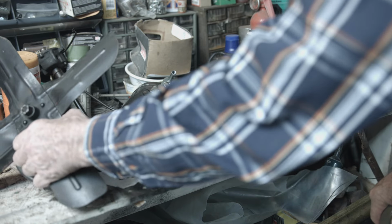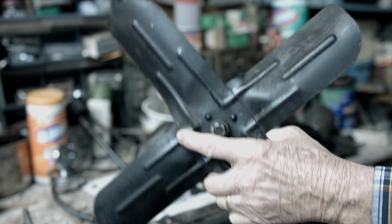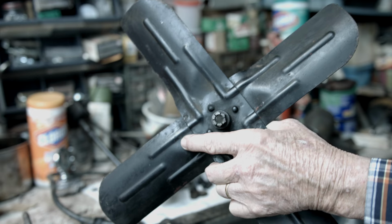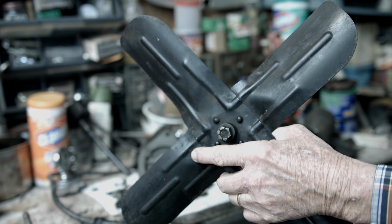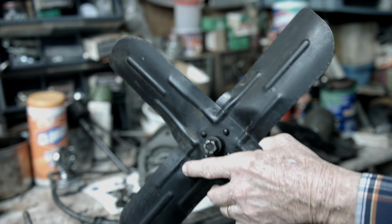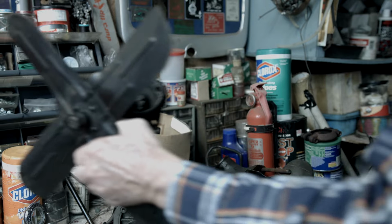And of course, this is the fan, and the water pump is all in one piece. This is a 4-bladed fan. Now, a lot of the Model A's have 2-bladed fans later, but this is a '28, first year for them, so they improved them a little bit more. Of course, you can't beat a 4-bladed fan. They just thought that may take some of the horsepower away from it. And so we got that ready to go.